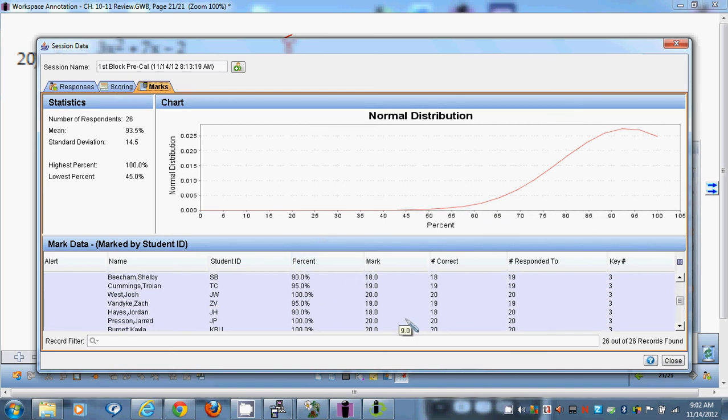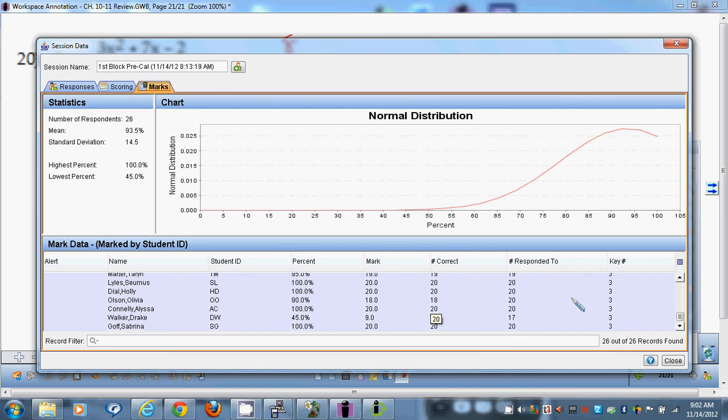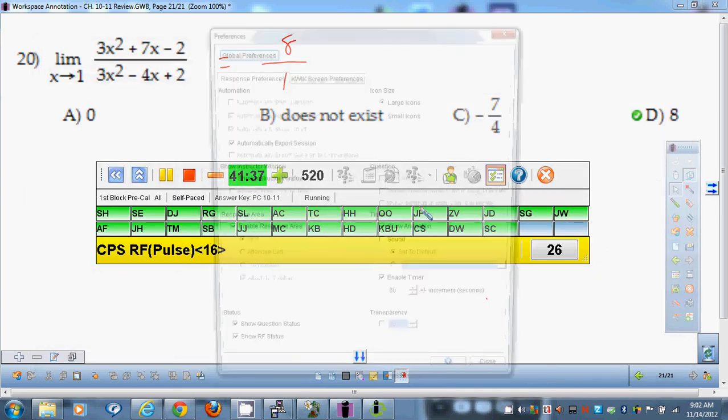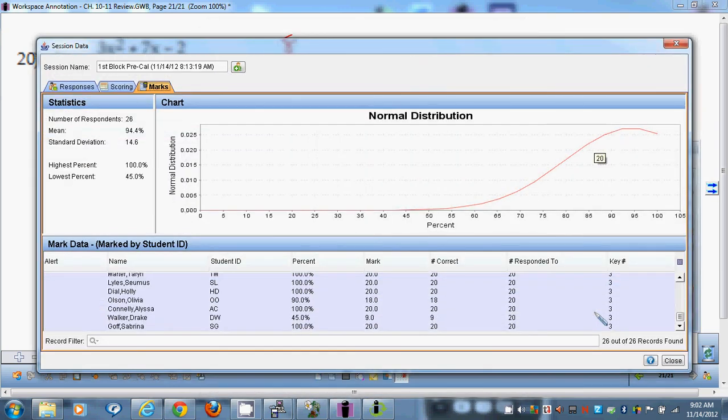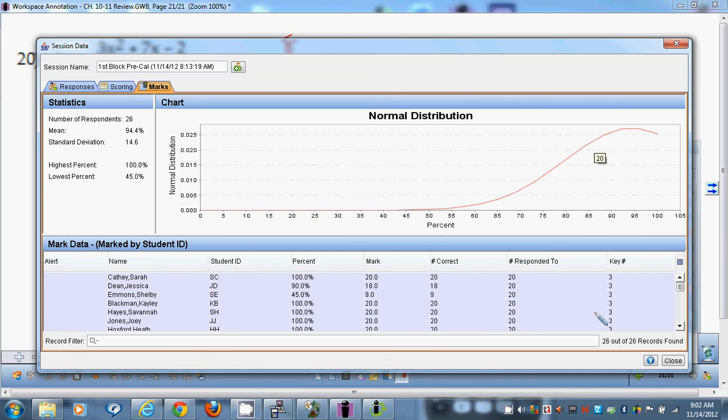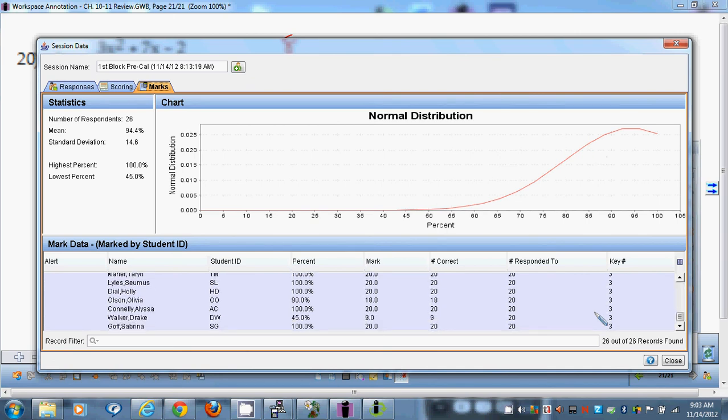Okay. I need people to put in their final answers so I can see who did and did not finish this. All right, Drake. I only have answers on 17 questions. Scroll through and see which ones you have left blank. Okay. Let me update. All right, I got 20 answers from everyone. Very good. Only 2 of you failed it.